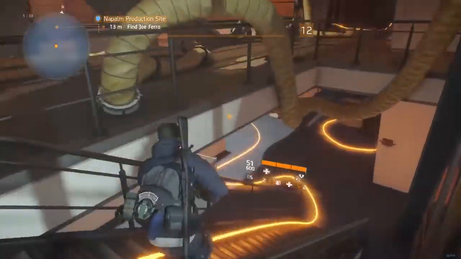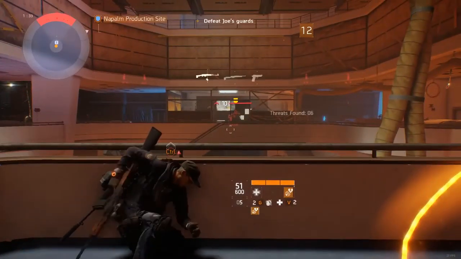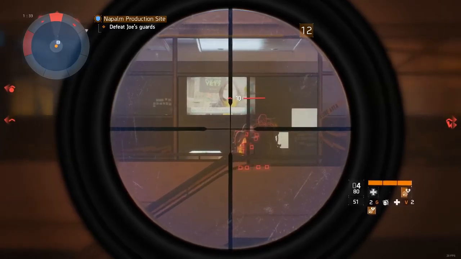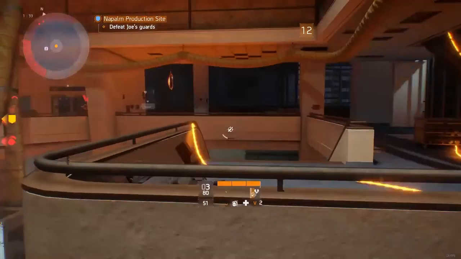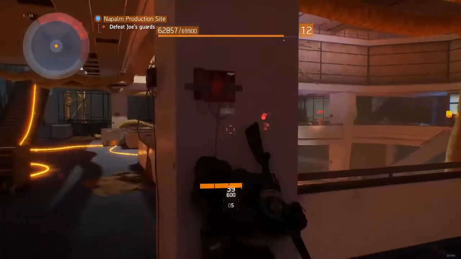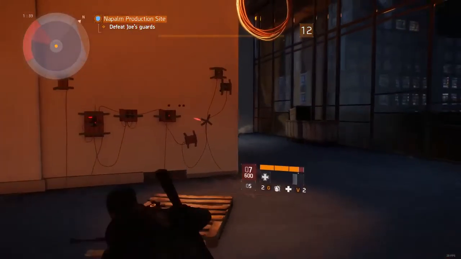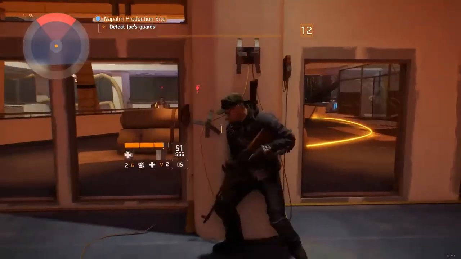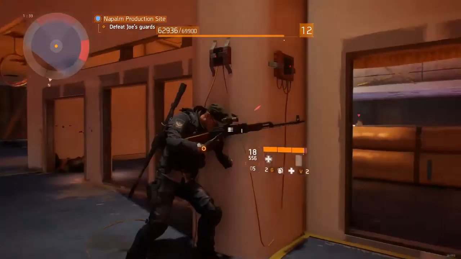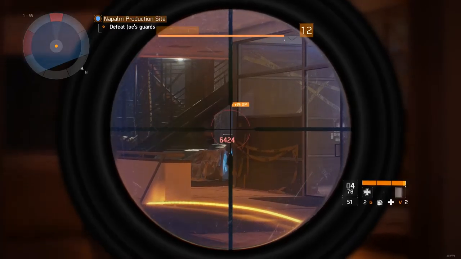Oh wait, nope, we're gonna go down. Oops. What are you waiting for? Get in there! Oh, I hear him. Show me what you got. Oh, I can't shoot him because he's behind bulletproof glass. That's the coward. Such a freaking coward. Come on. Poke your head out. Thank you.